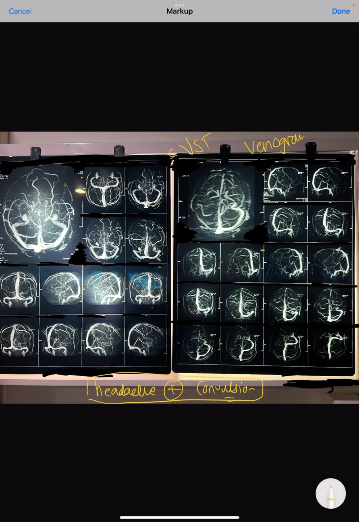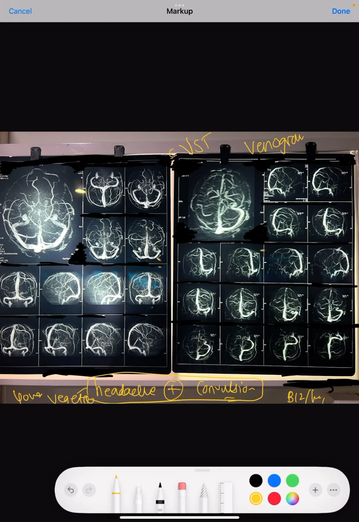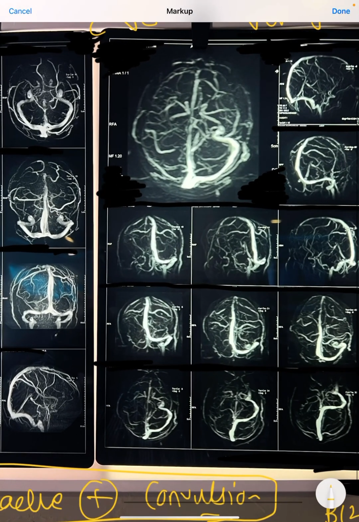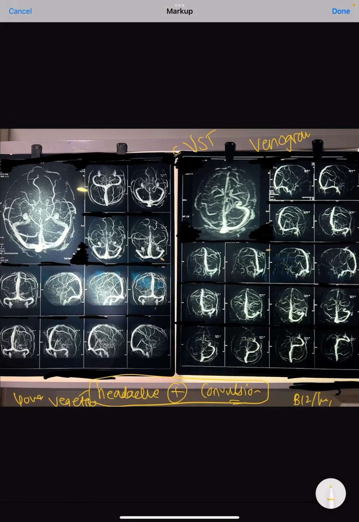This is very typically seen in young patients, especially those who are purely vegetarian, because they very commonly have vitamin B12 deficiency, hyperhomocystinemia, or the patients may have a hypercoagulable state. In this case, this particular patient was having a right temporoparietal venous infarct, and the venogram was done. This is the venogram of that patient who had VST, and this is a normal venogram where there is no block or thrombosis in the venous sinus.